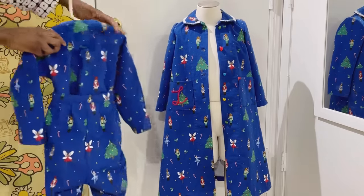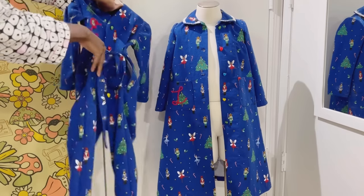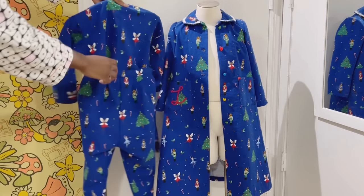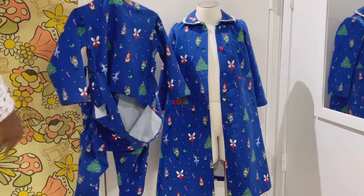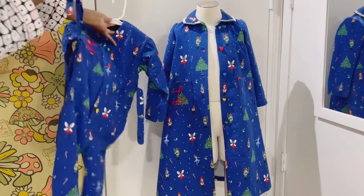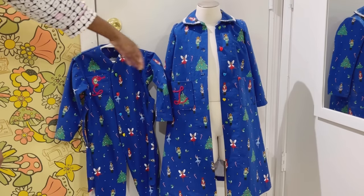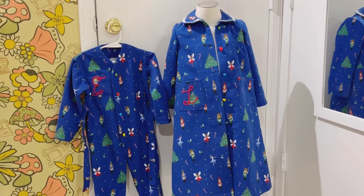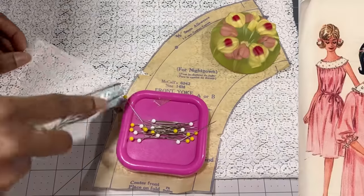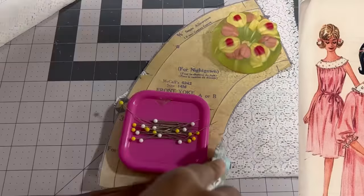So now both my kids' outfits are complete. I always start with theirs just in case I don't have time to finish mine — that way they still get their Christmas pajamas. I'm showing you how the back flap works and that comes all the way out. Then we have my daughter's robe on the bigger dress form. She kind of just graduated to that dress form and it's so sad. Two down, one more to go — time to start working on mine.